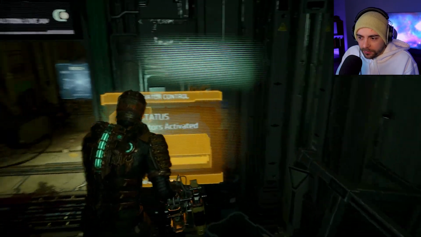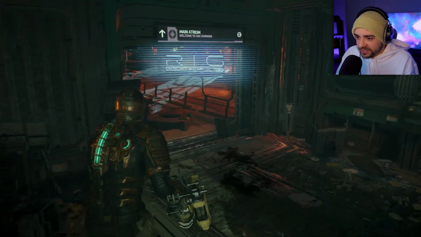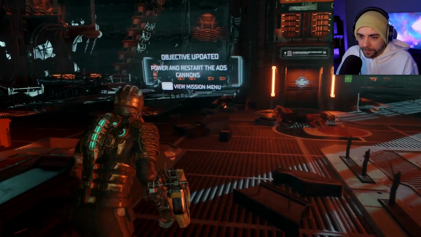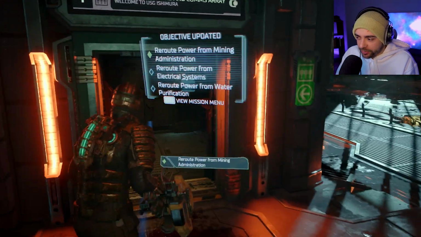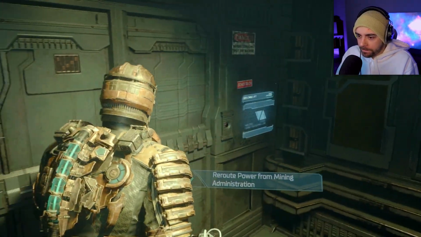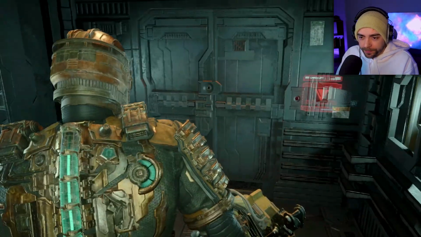Wait, what? Atrium elevators are now online. We gotta find some more health. We are taking these, right? Yep. Okay, floor 2.